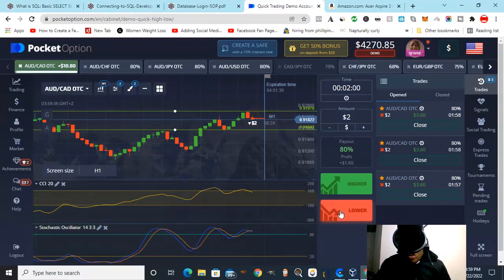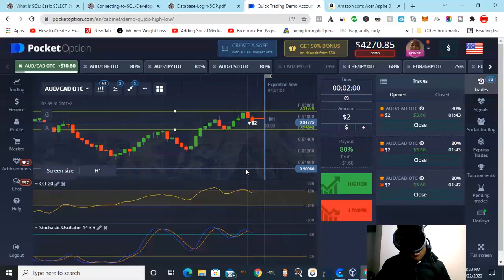So I've taken just 3 of those, and why I did that, they're $2 each, so this is not going to wipe out my account at all. This is just for demonstration purposes, because my account is still 4,270. So if I lose $6, that's not going to break the bank, okay? So you have to trade with the amounts that you can afford to lose. Never trade with money that you can't afford to lose. You never trade with your rent money. And this is not financial advice or any professional advice, but if you follow the teachings, you'll be successful.